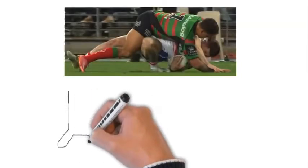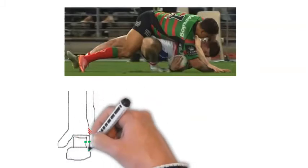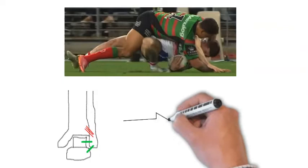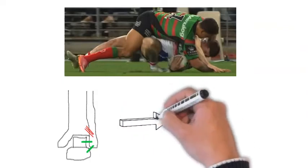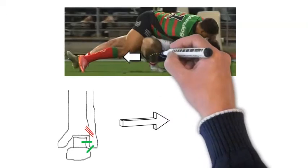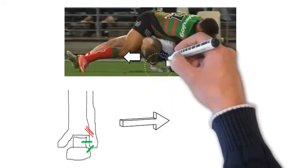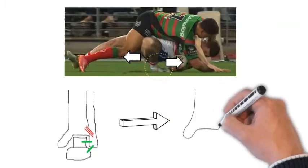Now, if we analyse this injury properly, we're going to draw the ankle, what it looks like from the front for you. The parts in red there are what's known as the syndesmosis, and that's what it looks like on the left if you're standing up and down. Now, what's happened when Latrell's come to tackle him is his leg's gone inwards. There's his foot there in the yellow circle, and then his foot's been driven out to the left as the weight comes down in the tackle.